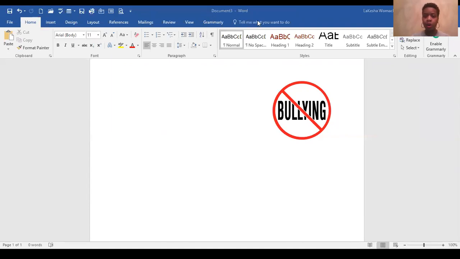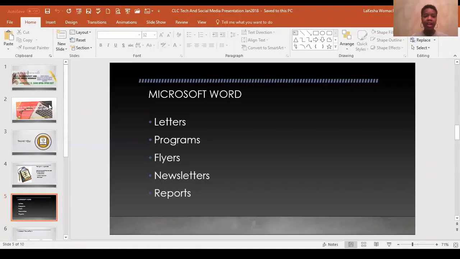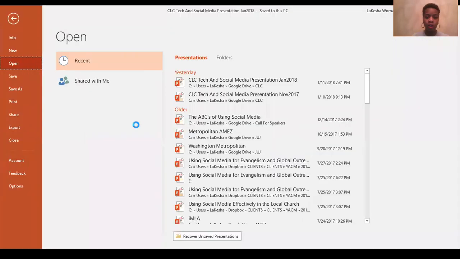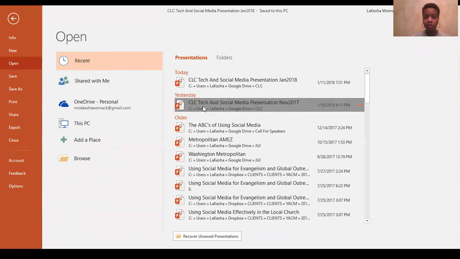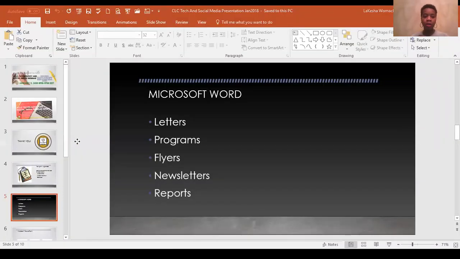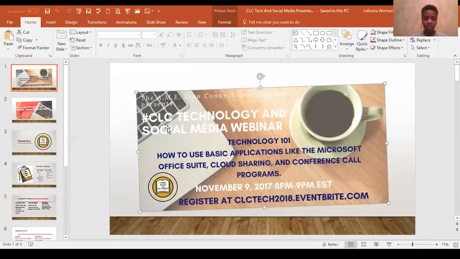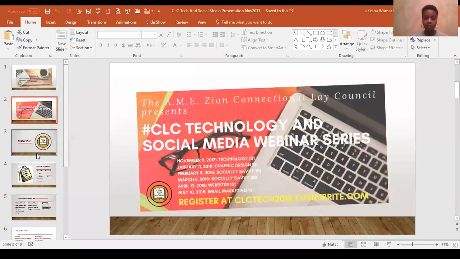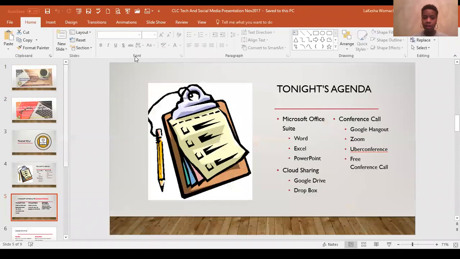So next we're going to go over to PowerPoint. And I think the easiest way to do that is going to be to use the one that I've already done. So the really interesting thing is this might seem a little familiar to you all. If you're doing presentations on a regular basis, you don't have to always reinvent the wheel. You may not believe it, but the presentation that I have for tonight and the presentation that I did last time are essentially the same presentation. So this is November. I have the same content. I just kind of spruced it up a little bit.